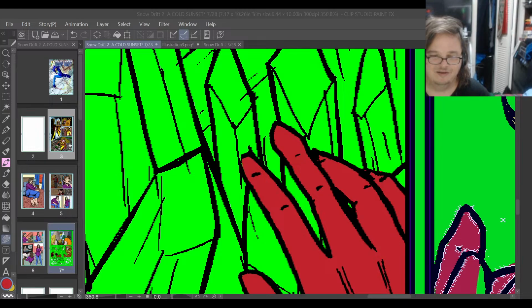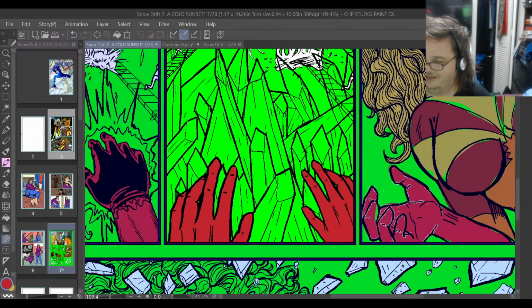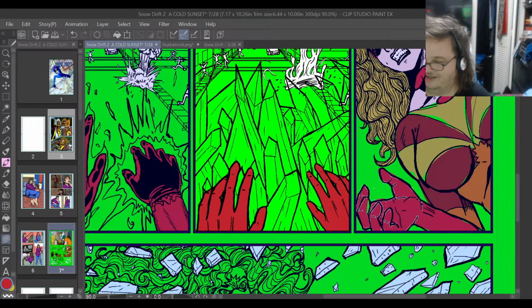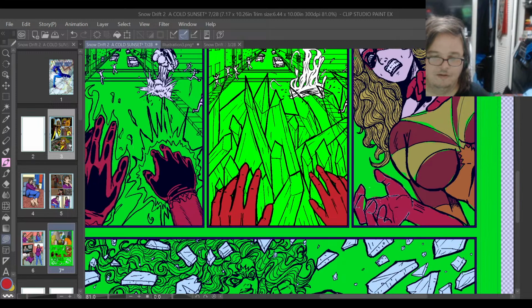Put up something that people can see besides the paint. I don't know how to do that. I've got to figure this out. Like using your OBS or whatever to share whatever you're working on.